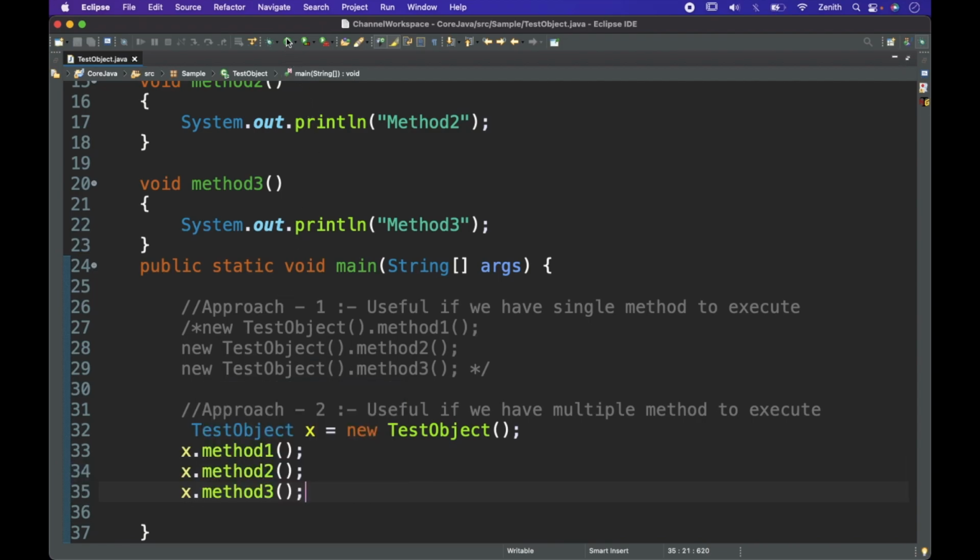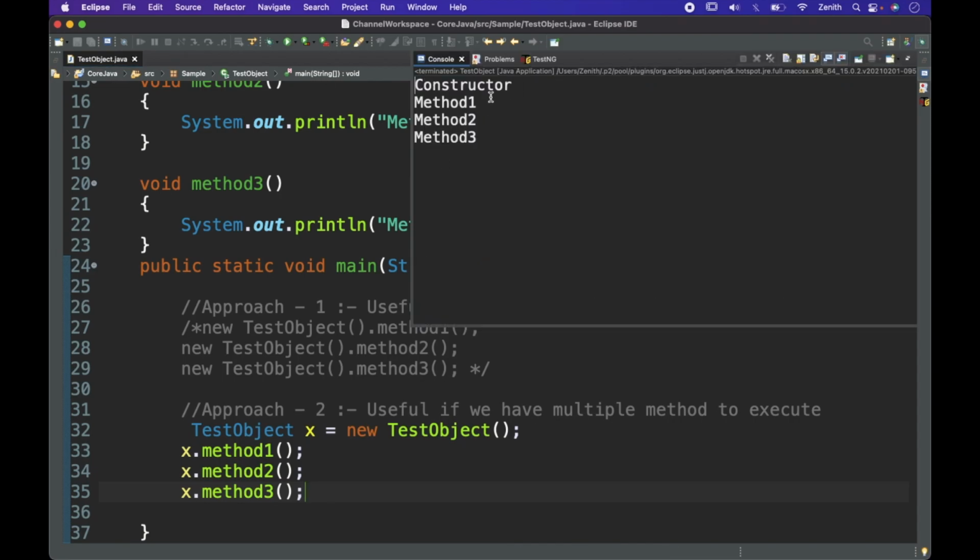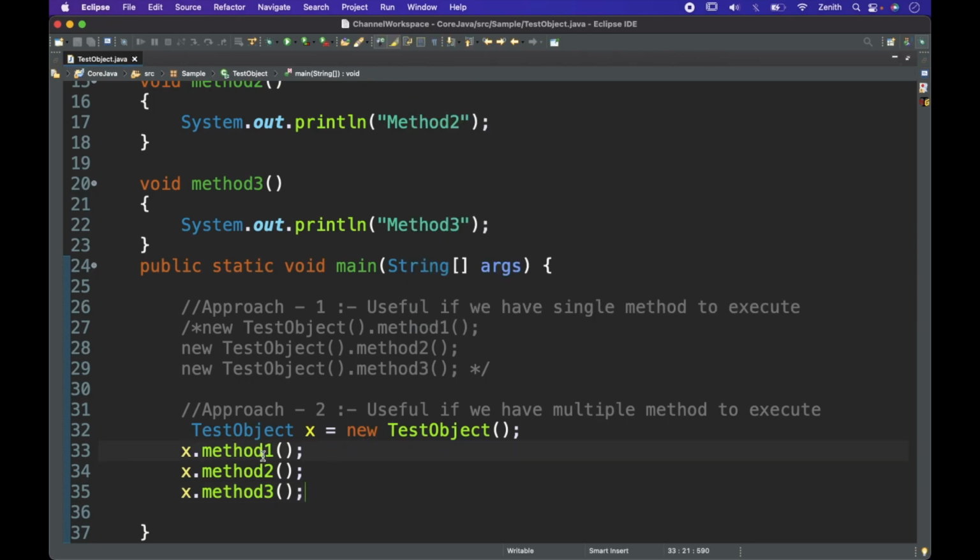If I execute, I get the constructor a single time, object got created, then method 1, method 2 and method 3. So in this approach the object got created only once. So the memory space is saved as compared to approach 1. So we can use this approach when we have multiple methods to call or execute. This is the better approach if we have multiple methods, but if we have a single method, then we can use the first approach.